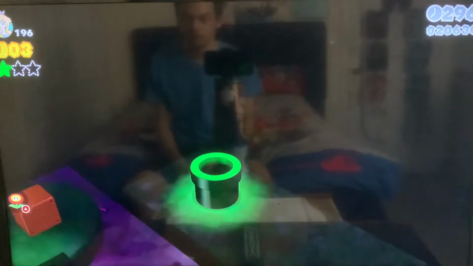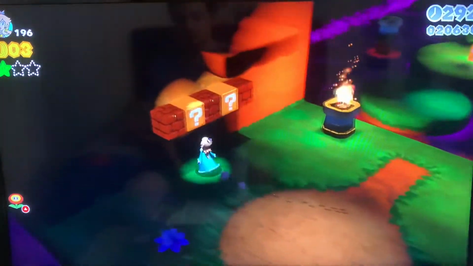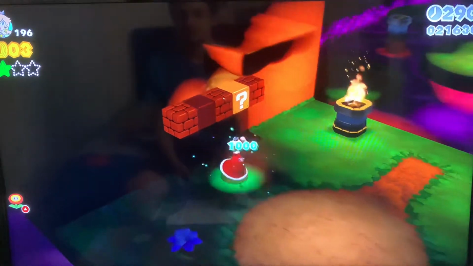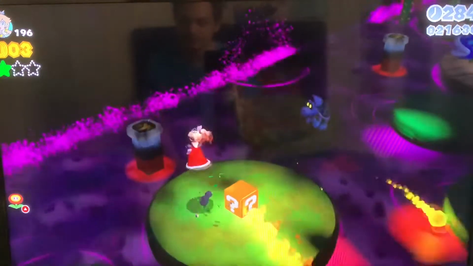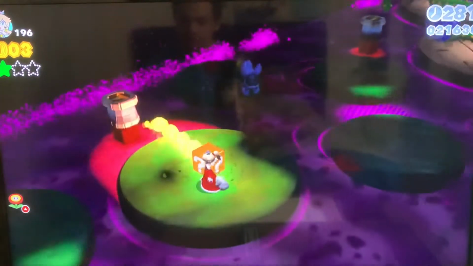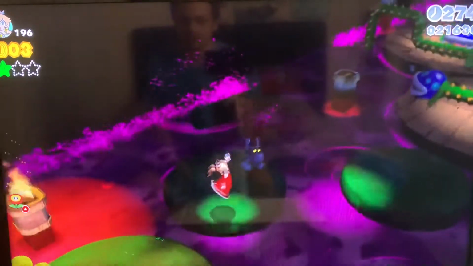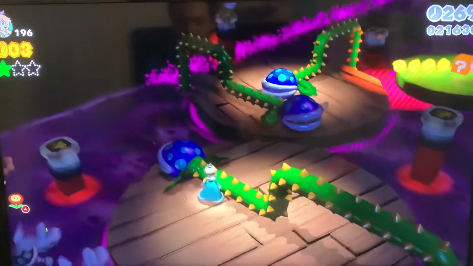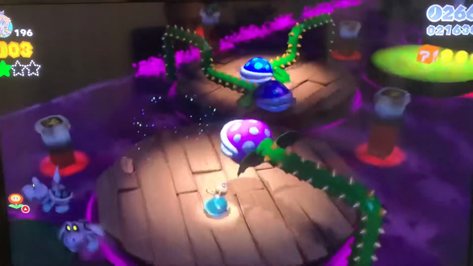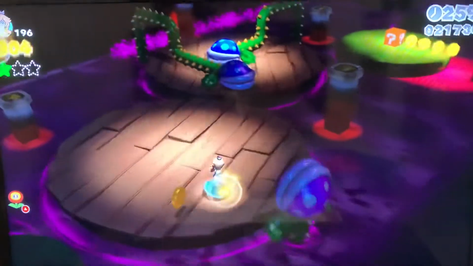Oh. I don't want that one-up mushroom anyway. Now see, watch. Fire flower. See? I planned that. Me. I planned it. I knew I was gonna need to go back and get a fire flower. See, I was smart. I'm a smart boy. And I felt smart. God dang it. Now I smell fart because I just lost my fire flower.